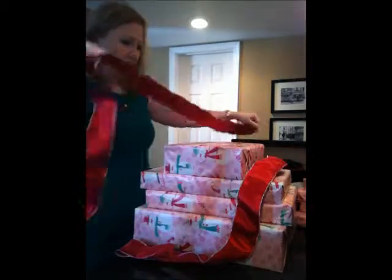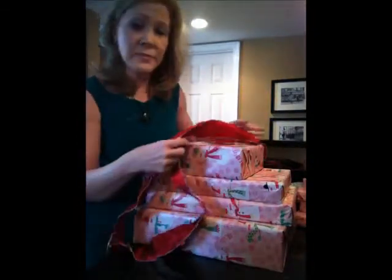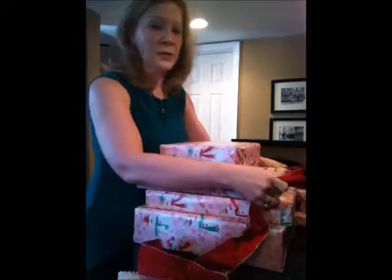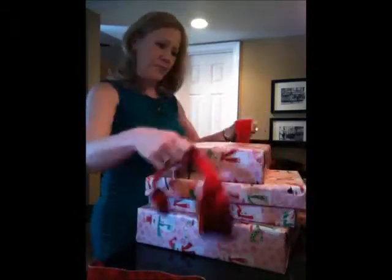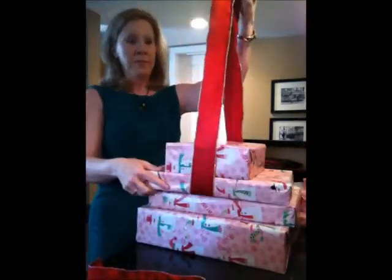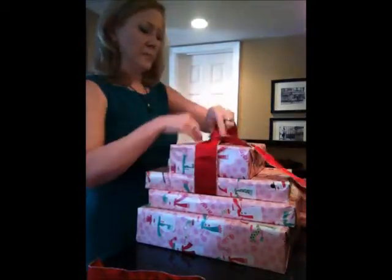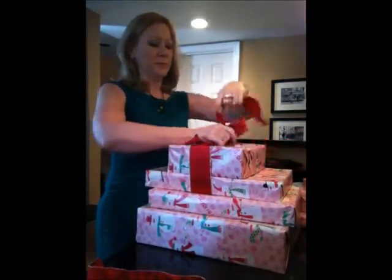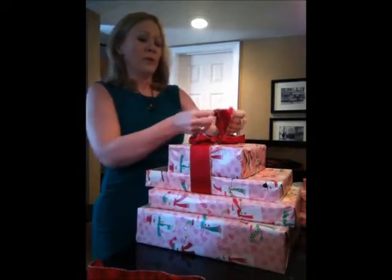The bow is in two pieces so it's not going to be enough for one package. Instead of giving up the whole idea of this color, I'm just going to break it into two. I'm going to take this one and put it underneath, then measure the bow up to the top so that it's even, tie the bow just like your shoe, pull it through, and always fluff them.